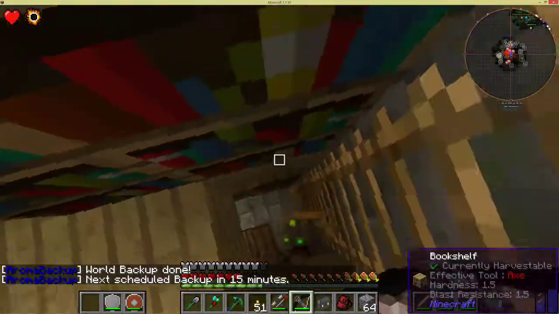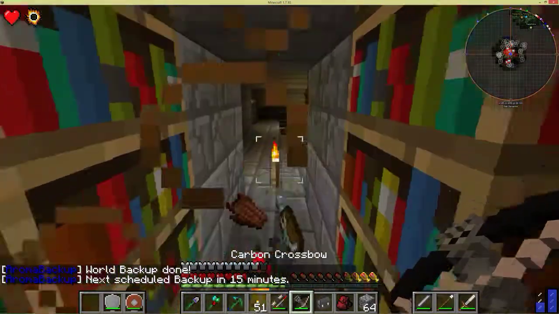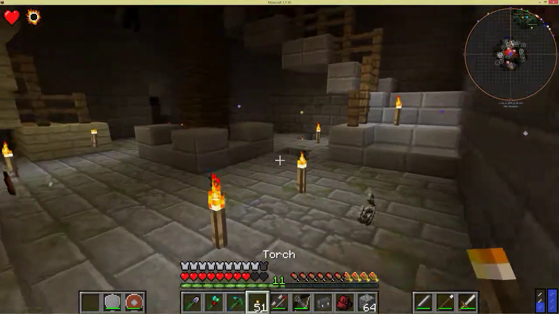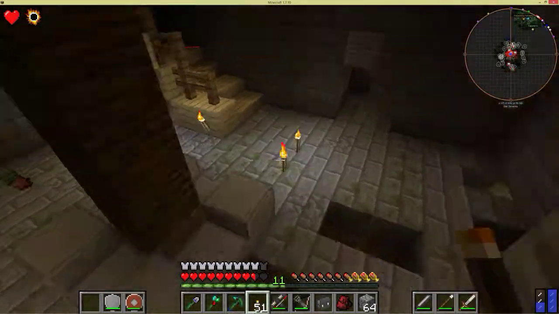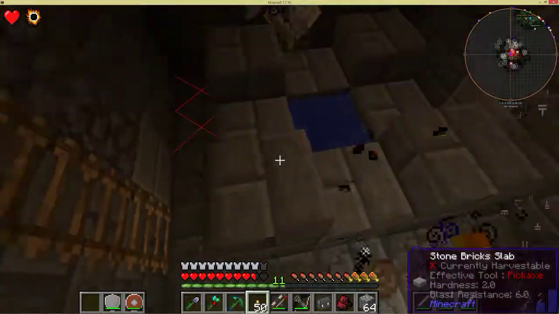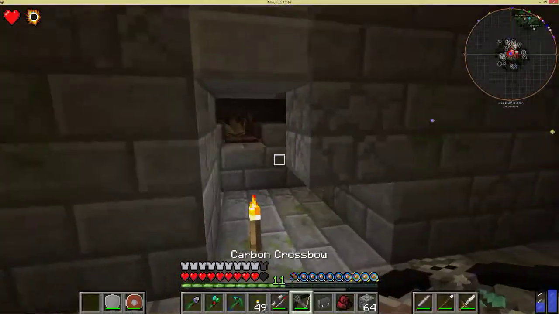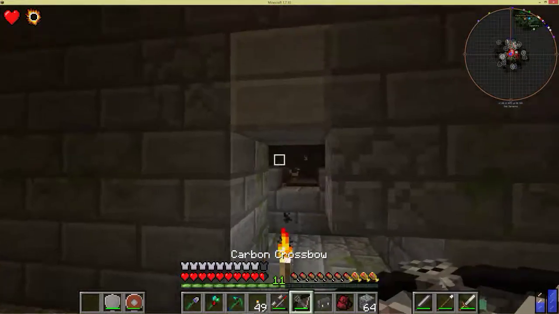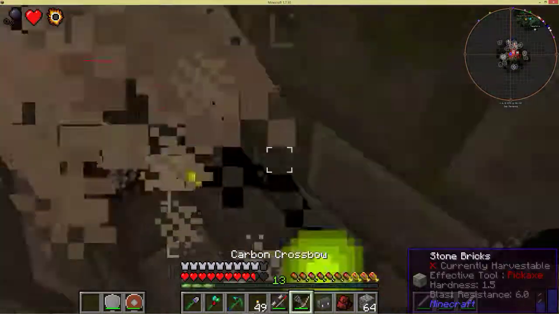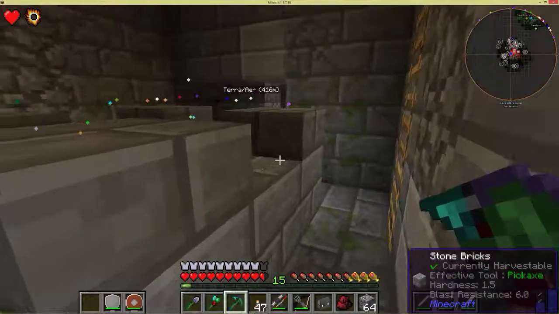Alright, seems clear down there. Alright. Where's the next direction to go? Whoa. Shit, something's lifting me up. Oh god, that was a bad place to go. Try your goddamn book. Take that. Alright.